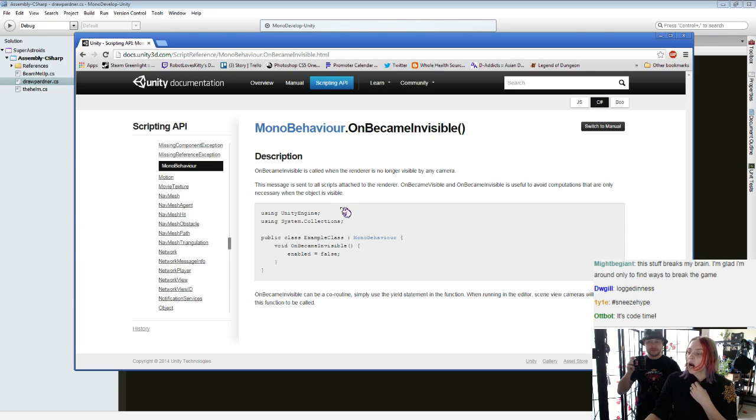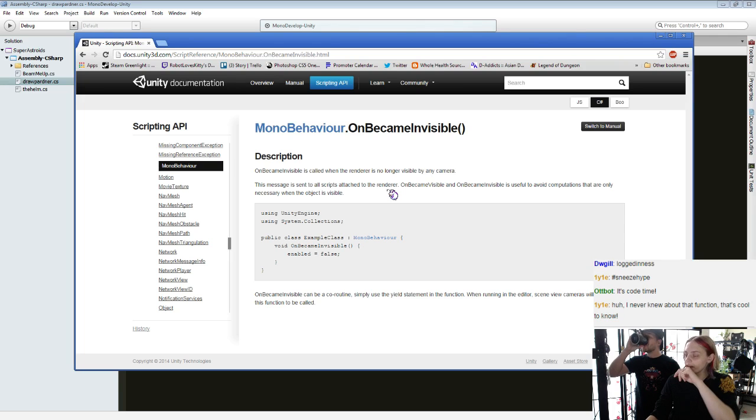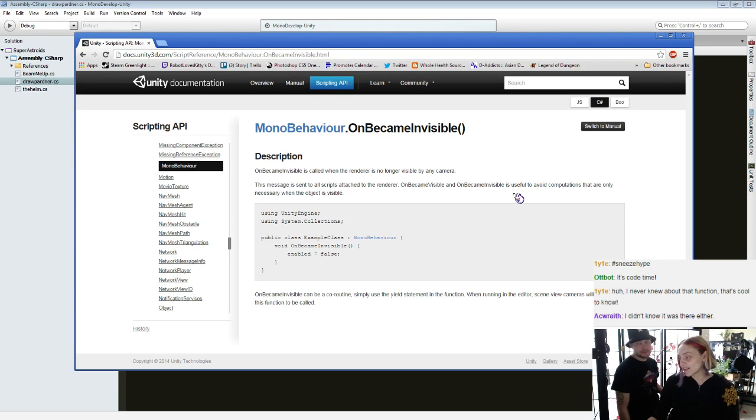Interesting. So, this message is sent to all scripts attached to the renderer. OnBecameVisible and OnBecameInvisible. Hilarious. Okay. It's useful to avoid computations that are only necessary when the object is visible. So that's one half of it. You're going to need OnBecameInvisible. It'll tell you when it leaves the camera. Via coroutine, simply use the yield statement in the function. Oh, don't worry about that.